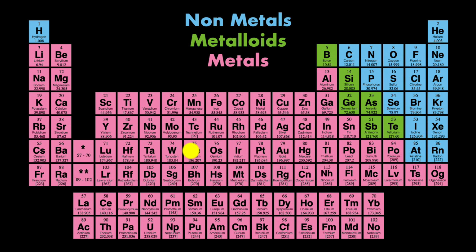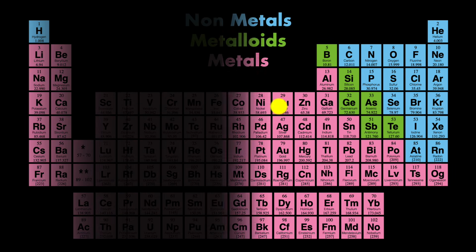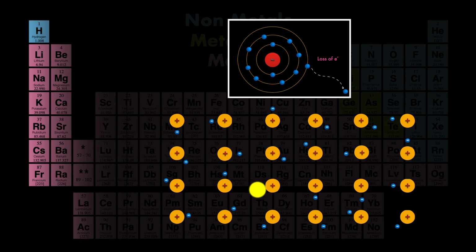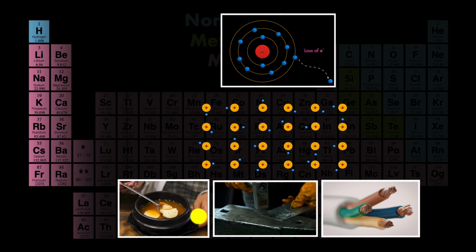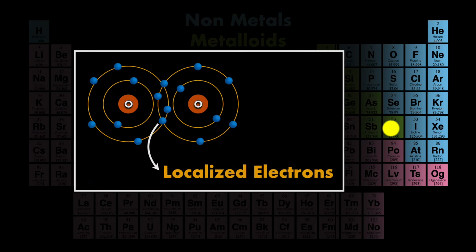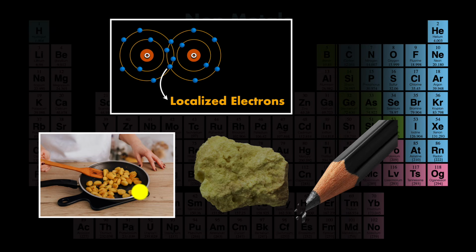So, long story short, we know that metals usually tend to lose electrons, and as a result, they tend to form a metallic bond, where positive metal ions are packed together in a sea of delocalized electrons. And this model explains a lot of their physical and chemical properties. On the right, we have the nonmetals. Over here, the electrons are tightly held and they are shared in localized bonds, covalent bonding. And this explains a lot of their typical behavior, like why they act as insulators, why they are dull, and why they tend to be brittle.